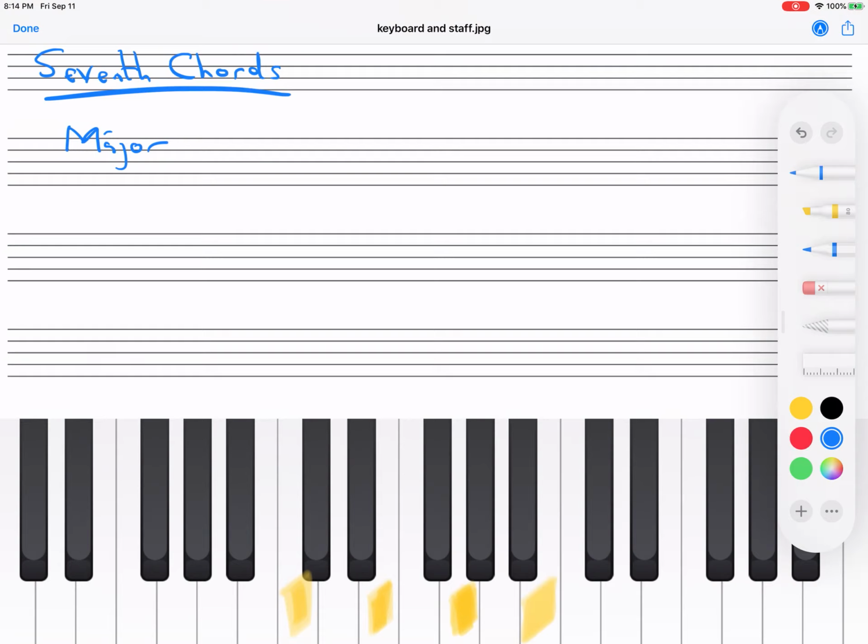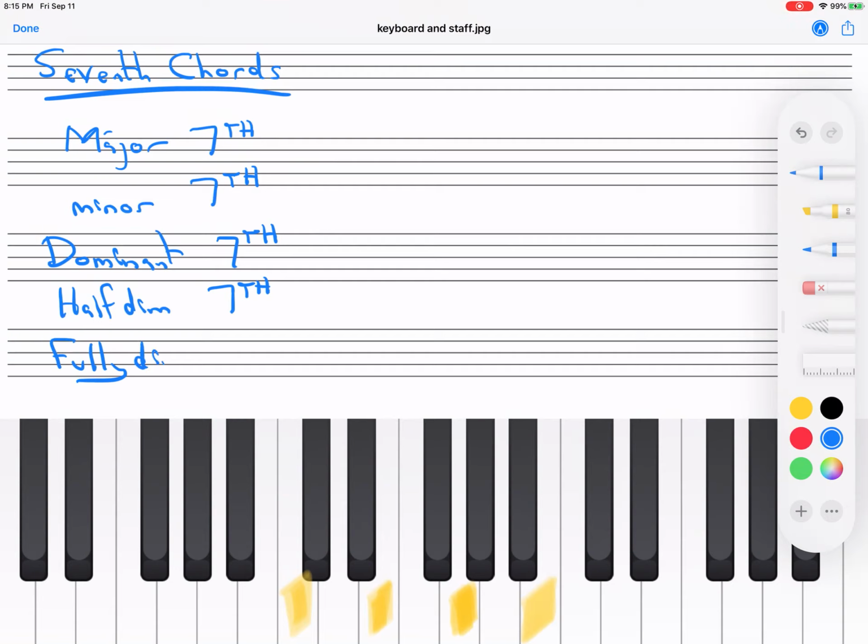Okay, the major seventh, the minor seventh, you could put this in your notes, the dominant seventh, the most important one of all of them, the half diminished seventh, and the fully diminished seventh.